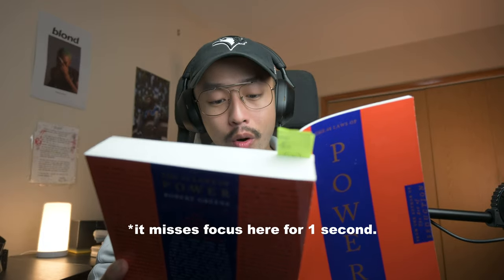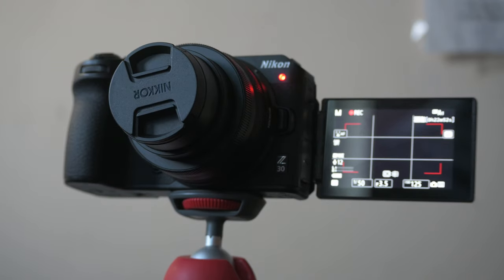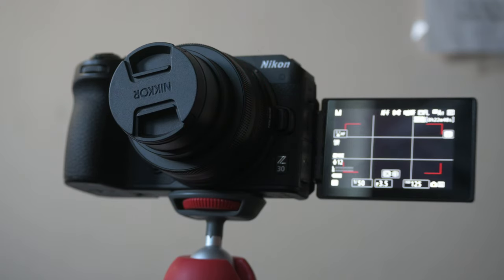Like I already said, it has a tally light. How many times have you thought you pressed record, but you did not record? And you have to redo that all over again. As a content creator, you know how much of a pain in the butt that is. But luckily for the Nikon Z30, there is a recording tally light. And what's cool about it is you can change the brightness from 1, 2, and 3. This is great for when you're vlogging yourself outdoors and it's harder to see that light.